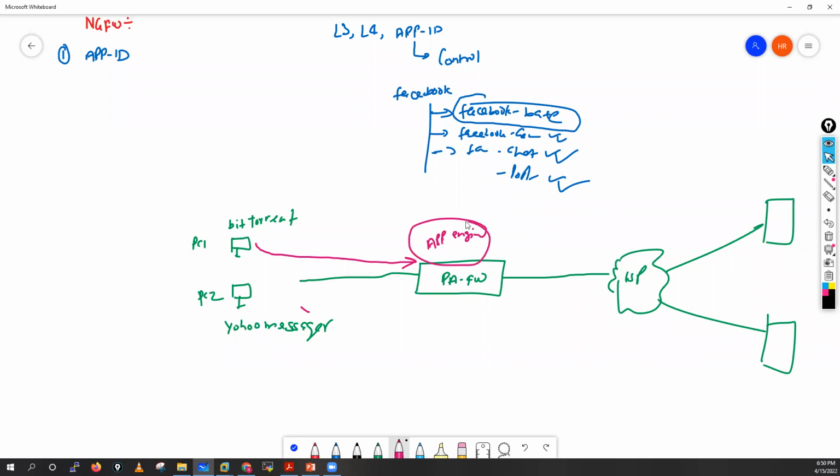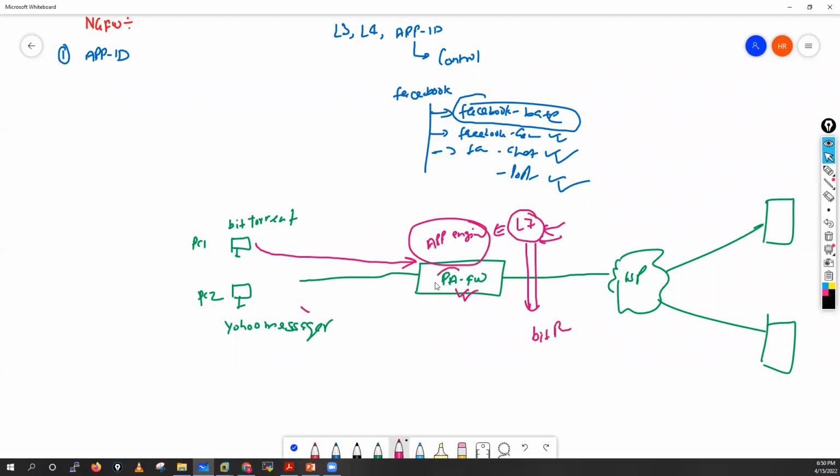This app engine will look into the layer 7 content of this traffic, and by looking into some defined pattern, some defined signature of this BitTorrent traffic inside the Palo Alto signature database for App-ID, it will be able to identify that this traffic belongs to BitTorrent.